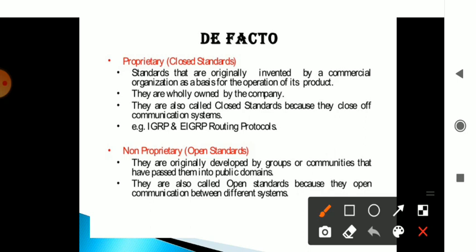But when it is done through the help of an organization, that is non-proprietary, where it involves multiple communities, one company linked to many. But when a company produces by itself without any invention from other companies, then it is proprietary. Non-proprietary follows many communities, their rules and regulations, their domains, everything. That is your non-proprietary.